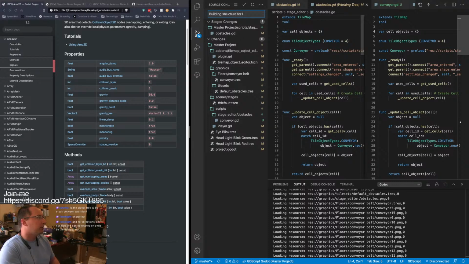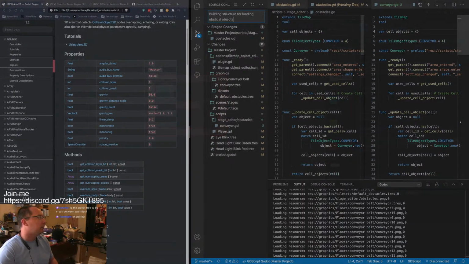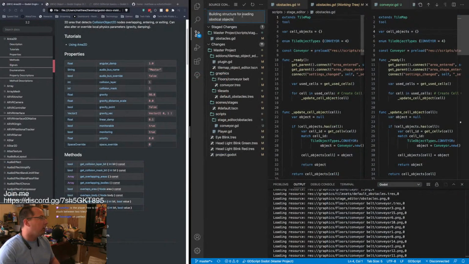Building structure for loading obstacle objects. And I always spell obstacle wrong. Oh my gosh, my spelling. Obstacle-less.